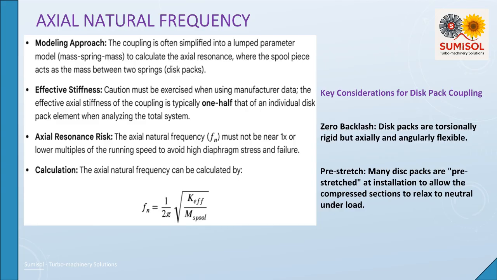The axial system is usually modeled as masses of the driving and driven hubs and attached shaft inertia. Intermediate mass represents the center spacer/spool piece. Stiffnesses represent the axial stiffness of the disc packs, acting as springs between the hubs and the spool. The most fundamental representation is a 3-degree of freedom system.